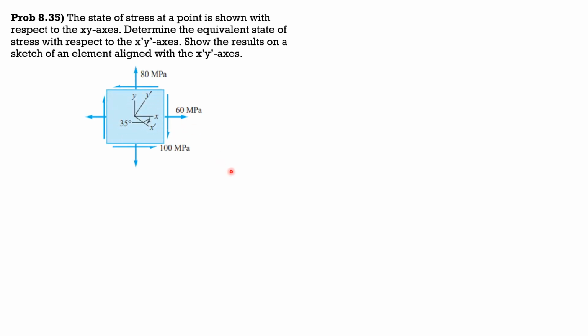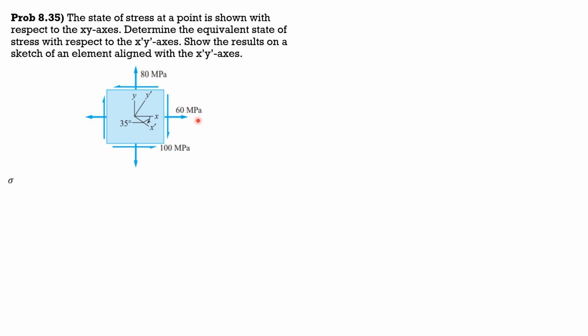The state of stress at a point is shown with respect to the xy axis. Determine the equivalent state of stress with respect to the x prime y prime axis. Show the results on a sketch of an element aligned with the x prime y prime axis. So here is the given figure.